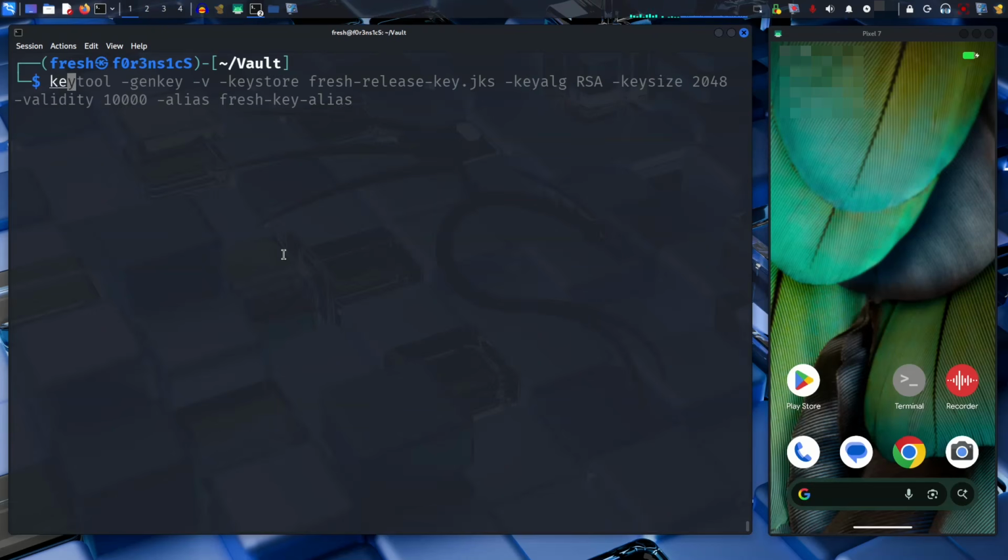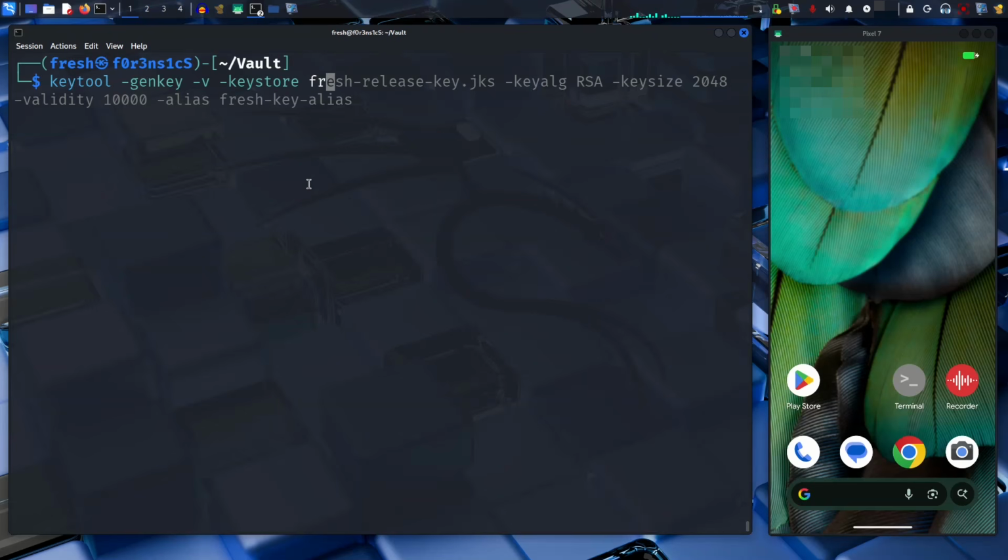So we're going to run apktool with -genkey, this is a generated key. We're going to do -v for verbosity, followed by -keystore, because we are creating a keystore, and this is where you can use any name that you want.